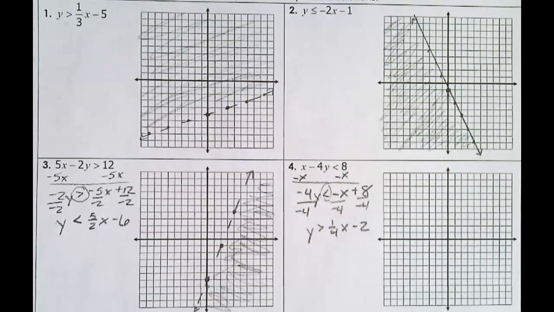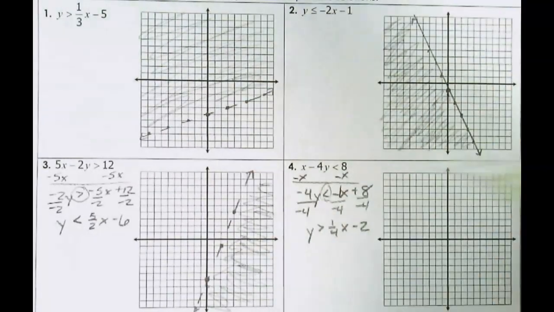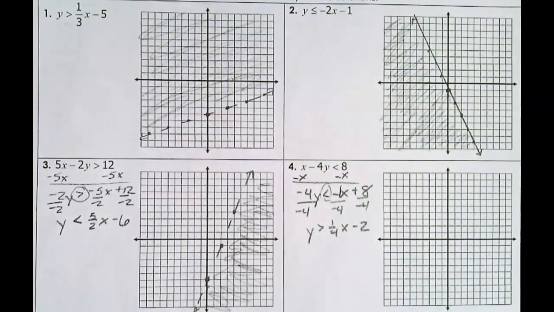All right, there's my equation. y is greater than 1/4 x minus 2. I want to remind you, flip that sign, be careful. It's good practice to circle it as soon as you see it, and then keep working, that way you don't forget. And sometimes we still get kind of caught up on that x. Remember, there's a 1 in front of that x, so if it helps when you're working with fractions, go ahead and write that 1 in so you see it, and that will remind you that you have a fraction there and that 4 does stay in the denominator.